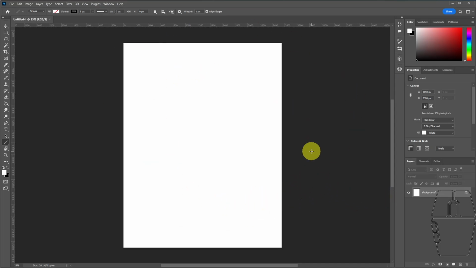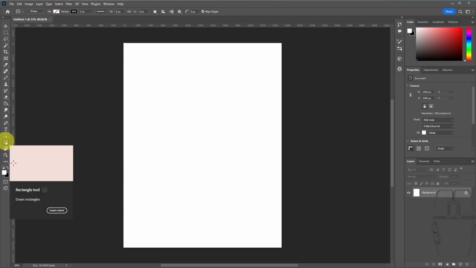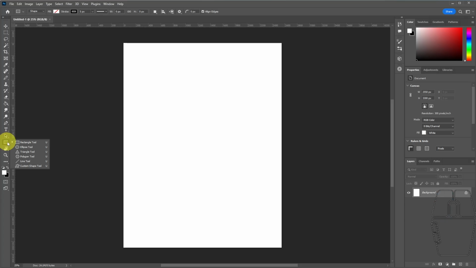So now that we've got our window here, there is lots of stuff that you will see, and your tools on the left may look slightly different. In particular, the line tool might be hidden underneath a tool called the rectangle tool, and so it might look like that. We're going to start with that line tool and learn how to draw a line. So I'm going to left click and then let go, and then you can see the line tool, and I'm going to choose that.